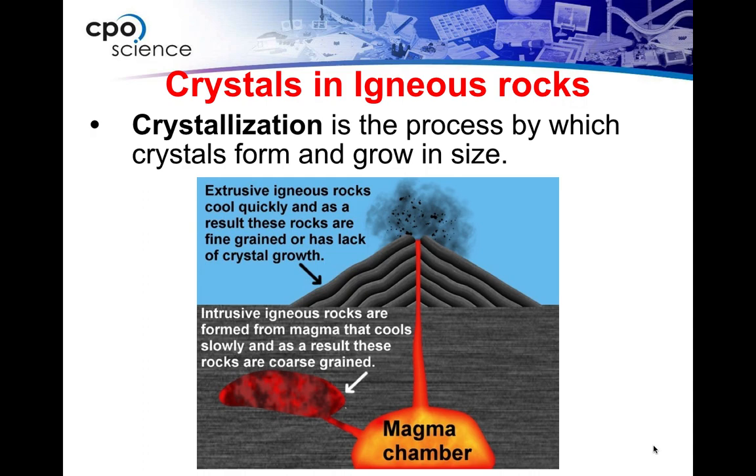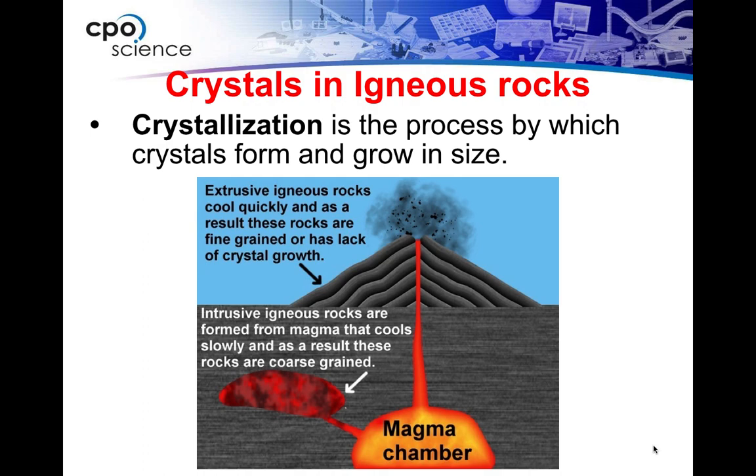You see them on the slide here. We see the words extrusive and intrusive. Going back to their prefixes again, look at their prefixes: extrusive, intrusive, ex. If you're going to take an exit, you're going outside, right? Extrusive igneous rocks are igneous rocks that cool quickly, and because of that, they have what we call a fine-grained texture, or we don't really see crystals in them. Think of it this way: they're cooling off so fast, crystals don't have time to form.